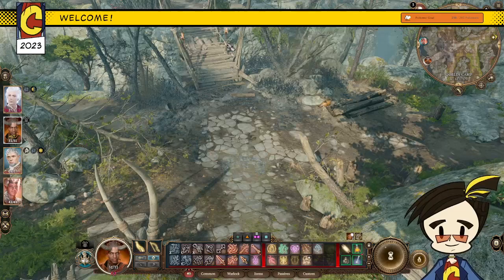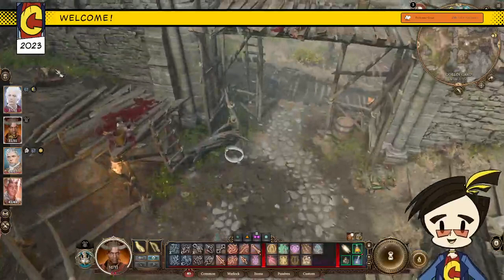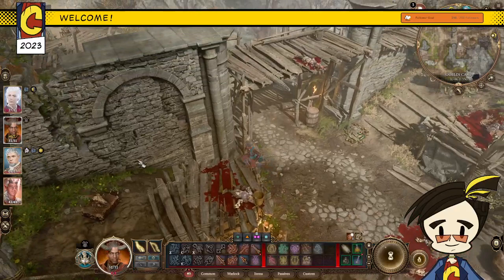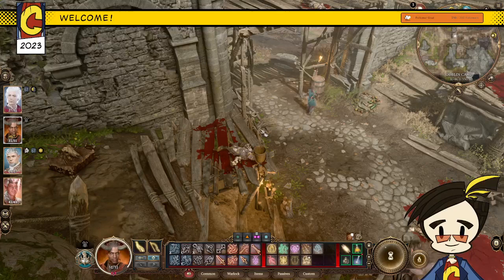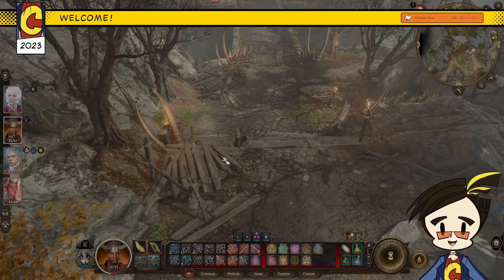Wait lang, let's see. What else can we do here? Again, let's check the crude chest. Let's get the alchemist's fire. Mm-mm. No. There. Get the food here. Okay. Prepare, save. Yan. Overwrite the save because we're gonna do stuff that may or may not be dumb. So let's see.